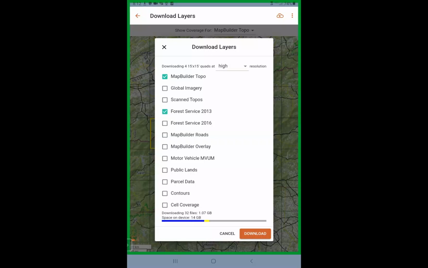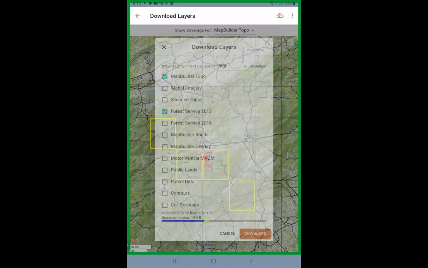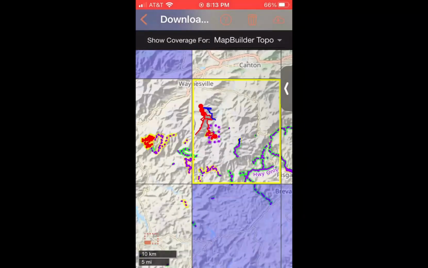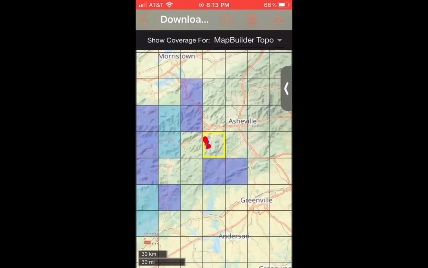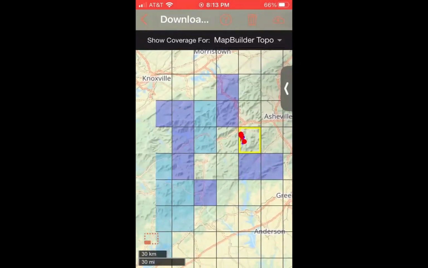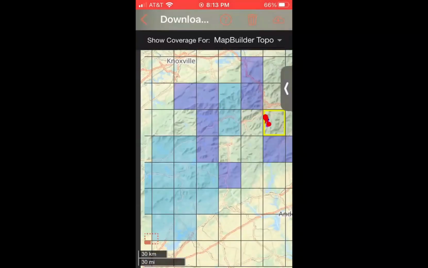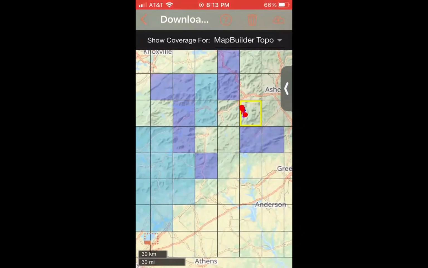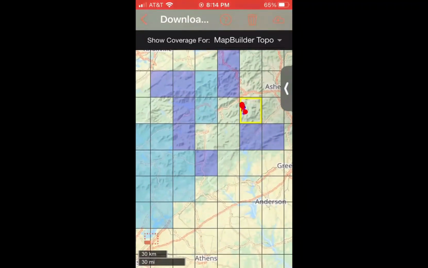Let me switch over to my phone. So here we can see that, because I use my phone primarily for navigation, I've downloaded a bunch of tiles. It doesn't really tell you what you have downloaded for those particular areas.